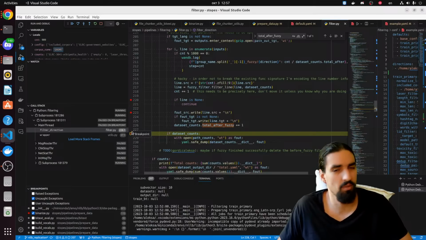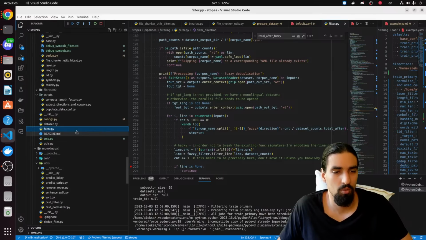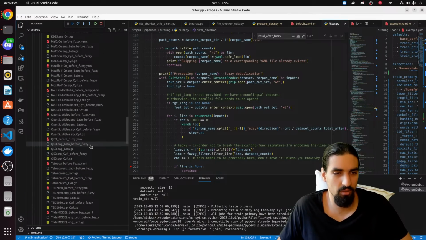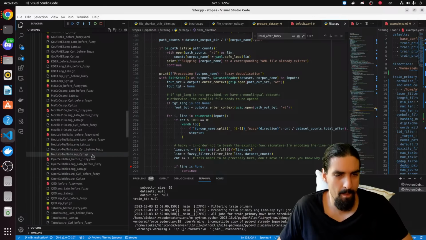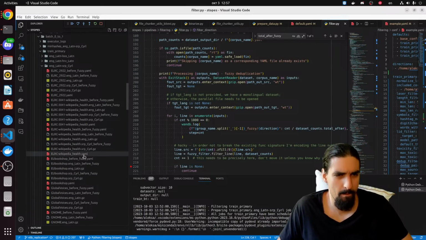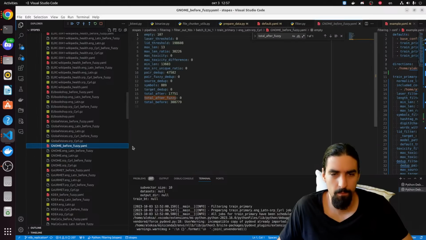Wait, why are we skipping this? Is it empty? GNOME? Let's check the GNOME output before fuzzy. There should be data here, 17,000 lines.